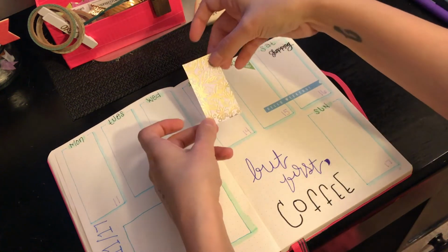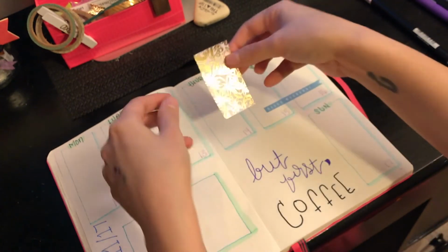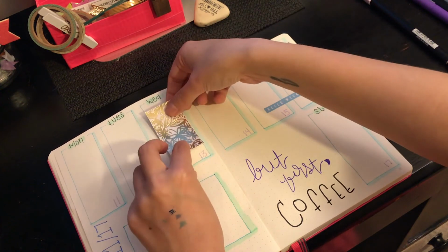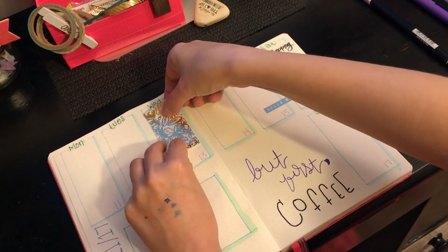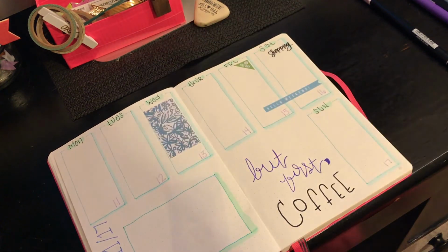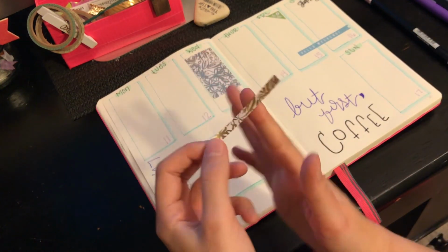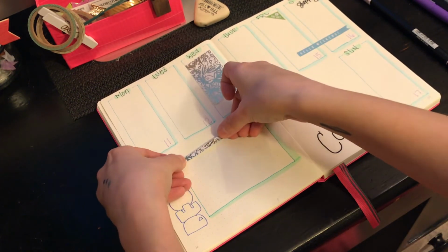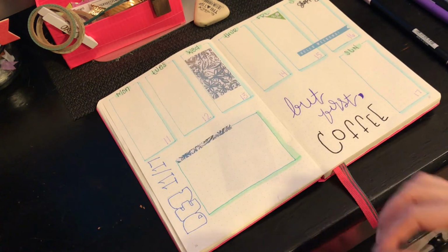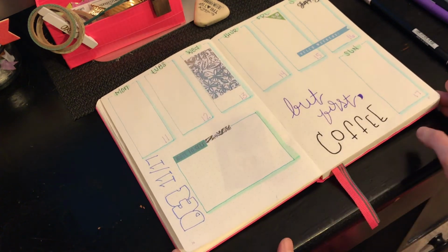I did cut out a box from one of my sticker books, and it's gold foiling, and I just wanted to add that in here because I don't think I have anything actually going on. I'm going to do that on Wednesday just to add something. And I did cut it down so that it would fit better. So here's this strip. I'm going to just put this right here. Look at me getting all creative this week. And I'm going to do a note to self right there.